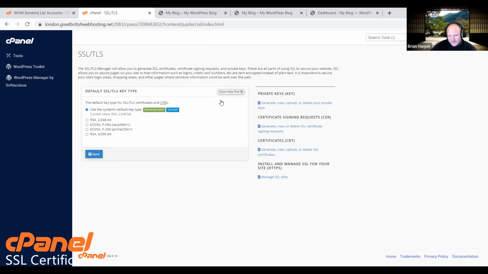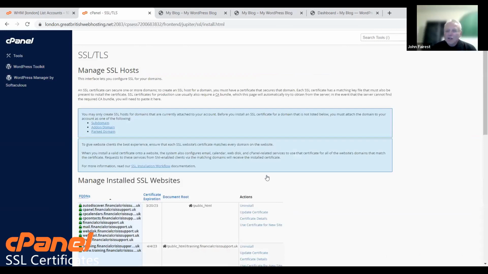It's offering different encryption bits and things like that. We're going to use a default key type, which is the RSA 2048, and we're going to go over to manage SSL sites. Okay. Just a question, Brian. What does RSA stand for?